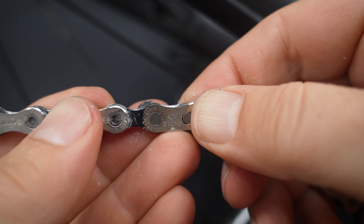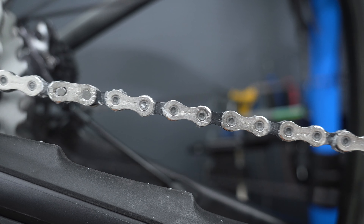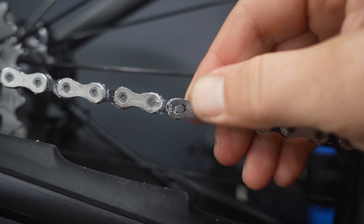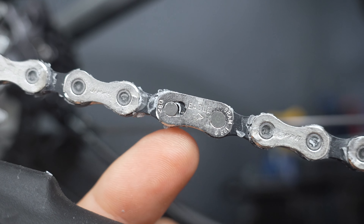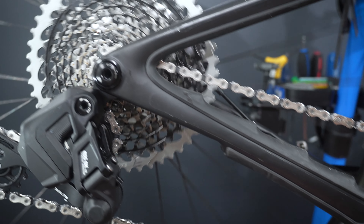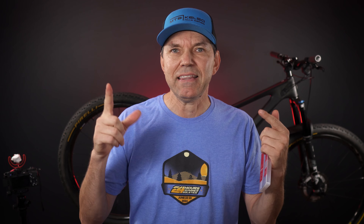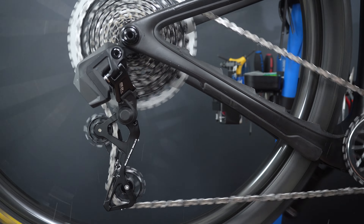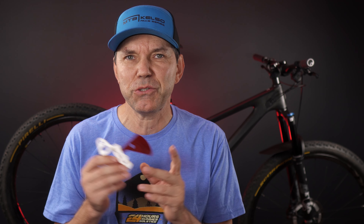I really like this method because, especially for a full suspension, it doesn't require you to remove the shock or take the air out. It gives you a long enough chain to work with. Remember, if you were to make a mistake, better cut it longer than shorter. Next, cut the chain to length, then feed it through the derailleur making sure the chain stays above that tab and wraps nicely around the jockey wheels. The final step is connecting the quick link — always pay attention to arrows or any instructions the manufacturer might have. The easiest way is to move the chain so the quick link comes to the top, hold the rear brake, and give your pedals a good yank. Always check both sides to make sure the two halves are properly attached.